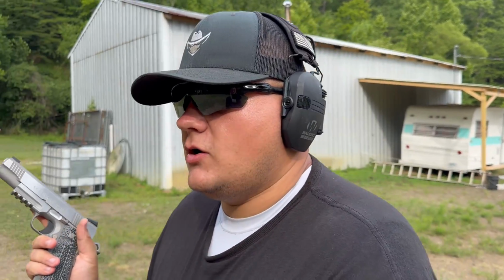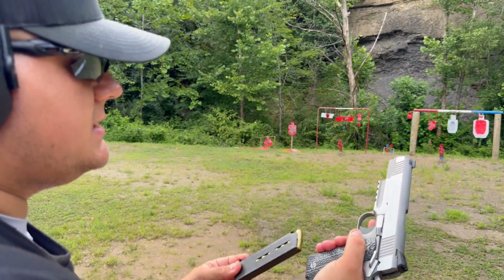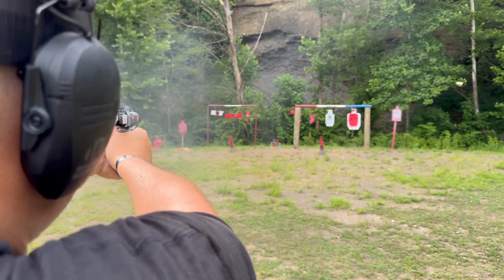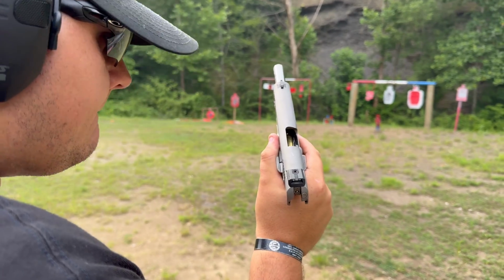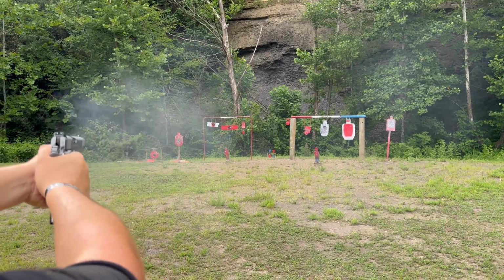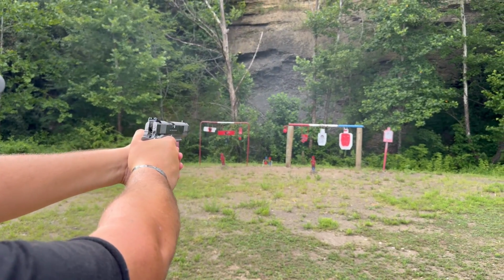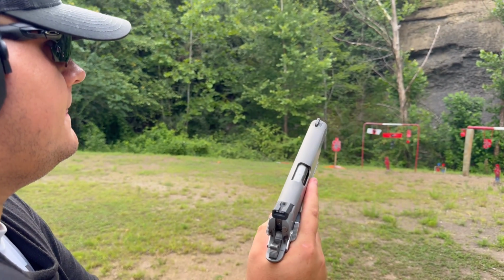Let's go ahead and take a few more shots through it though, and you can see what you think about it. It does come with two Wilson Combat 7-round magazines from factory, as you can see here. Let's go ahead and get loaded up. Take a few more shots with it. Empty. Here's a Chip McCormick 10-round magazine. I know I'm not that jerky, but I cannot hit that swinging man today. There we go, got him. There we go. One more 7-round magazine. Just put it up.